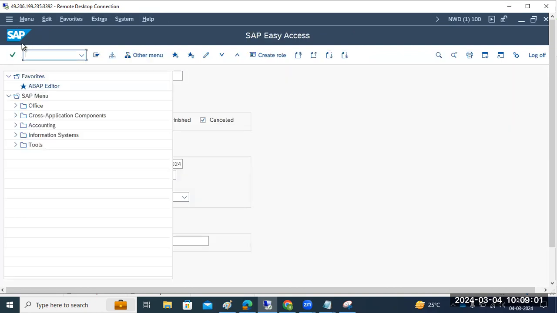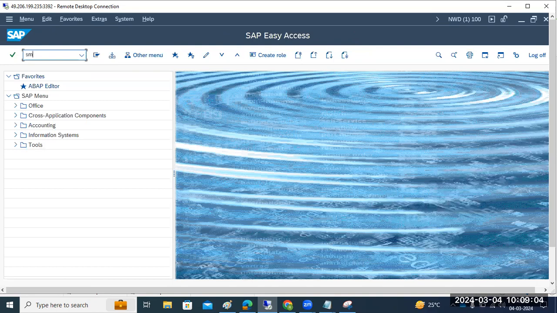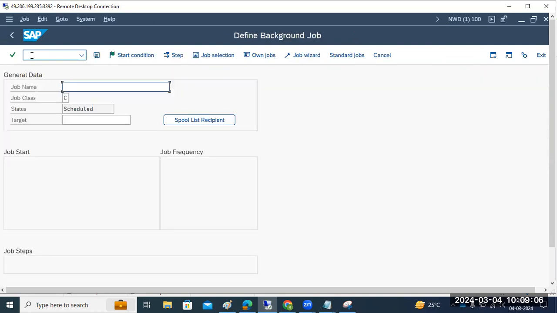These come from SM36 and do some cleanup activities in the system. Cleanup means deletion of old jobs, dumps, spool, and some table level cleanup activities will be performed in the system. Otherwise, the data will increase in the system. These jobs are not permanently required at the database or table level, so we can delete those jobs.